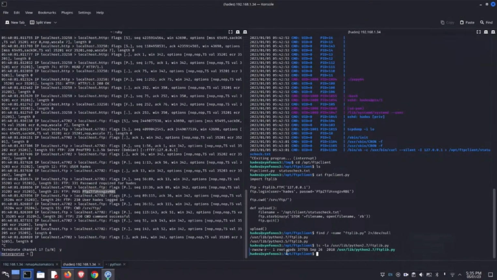Now you can see that there are permissions. So first of all, we make some changes for the /bin/bash. So use nano and copy this path.